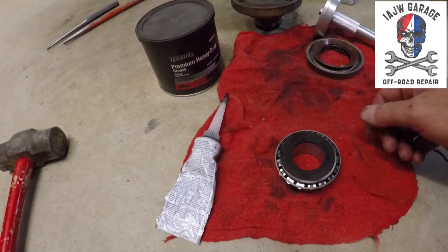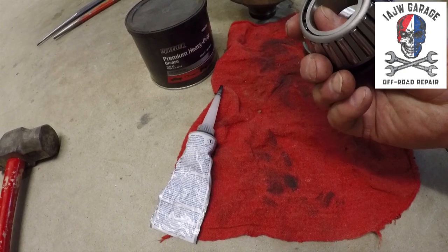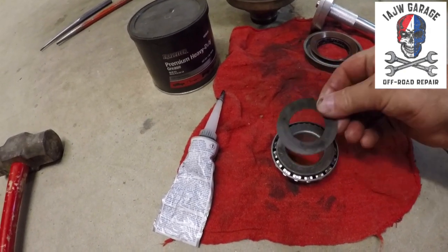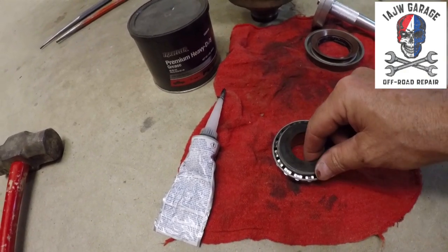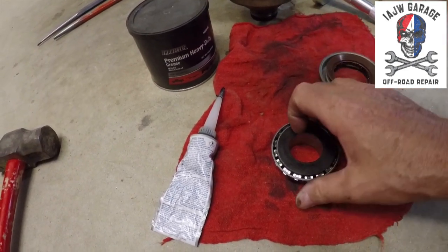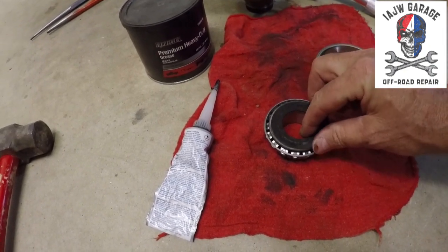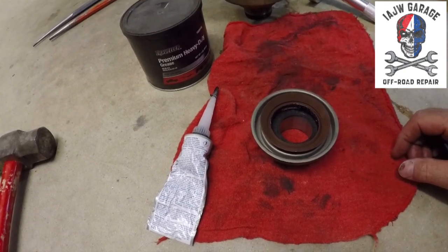So grease up your bearing, oil slinger, which stops the oil from coming out and weeping through past the pinion seal, right? So you put your bearing in, put your slinger on, and then you install your pinion seal, all right?